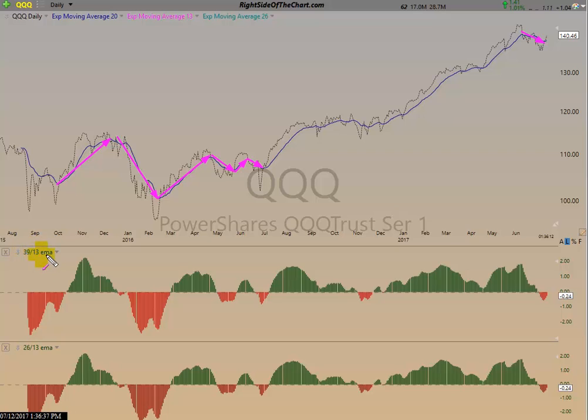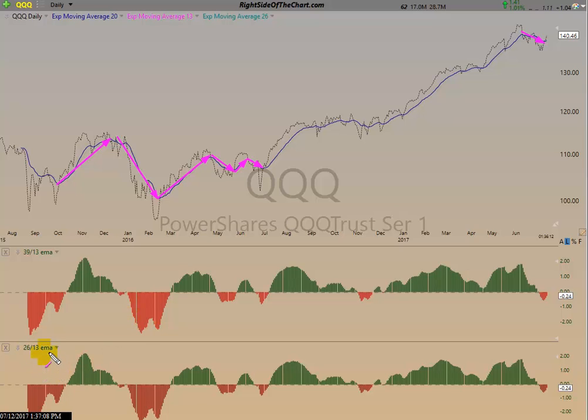And then I have these EMA pairs. I created custom histograms, so I don't have this chart too busy. Imagine if I had a 39 and a 13 EMA up on the chart here, as well as a 26 EMA and a 13 EMA. The lower number is your faster EMA. It's going to respond faster to prices. So what I've done is made it into a histogram form. And these crossovers, when it flips from green to red, it just tells me if the 13 is trading above when it's green or below the 39 EMA.